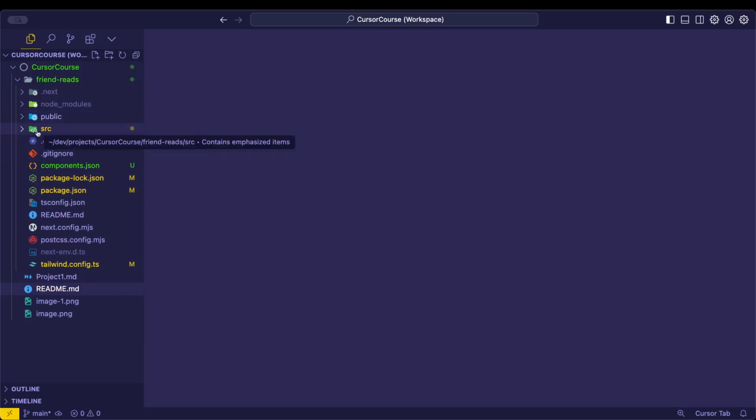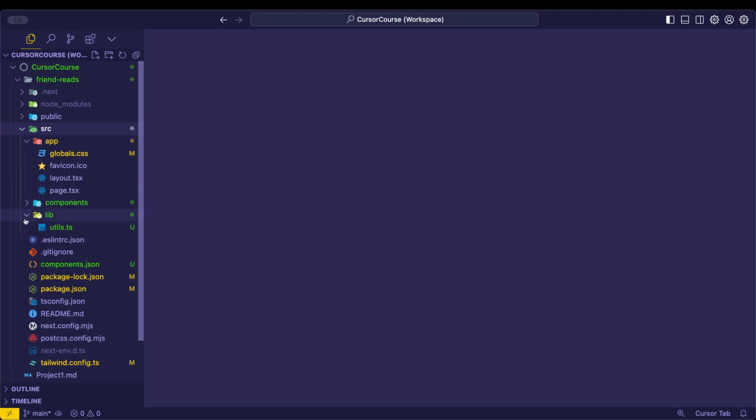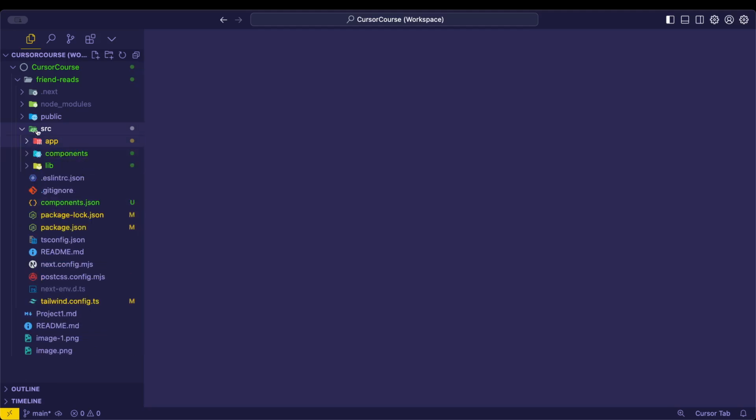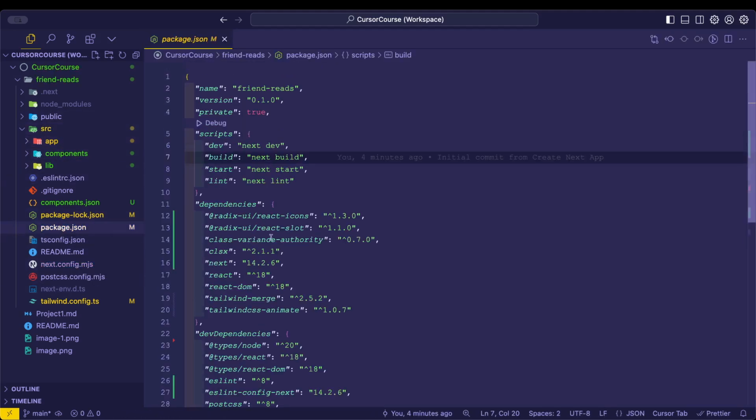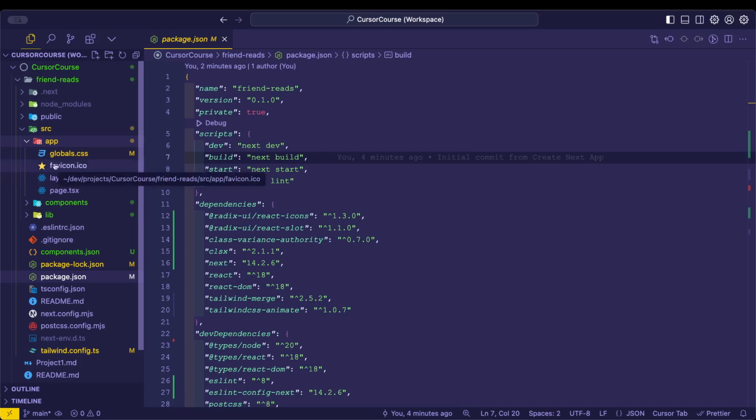We have a public folder, and we decided to keep everything app related in the source folder. You have app, we are using the app router, components, and lib, as well as some other config files like the next config file and the packages we are using, as well as the application itself. So this is the main folder for us.